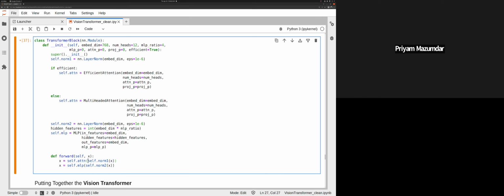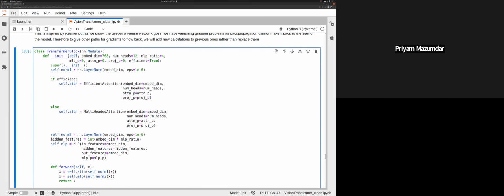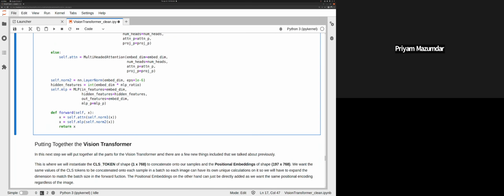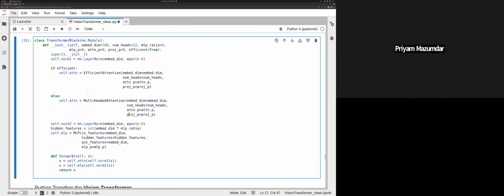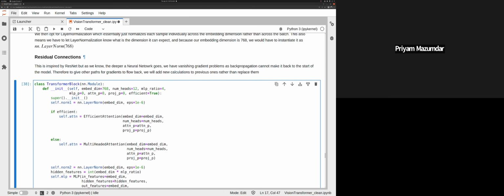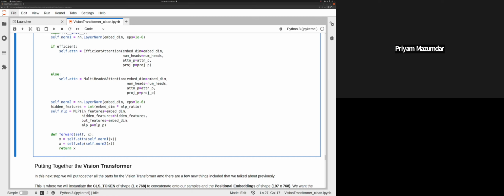Now, this is the way most people would think about doing a transformer, but there is a little bit of a problem, right? And this is the problem encountered in ResNet, where you can't have a super deep neural network, mainly because backpropagation won't be able to make it back to the start of it. So how are they making these transformer things, like I don't even know, 96 layers deep for some stuff like the big GPTs and all that? Well, really, we have to somehow include residual connections here. So you should already know what a ResNet is and kind of the idea behind it. But instead of doing x equals something, we're going to do x equals x plus something.